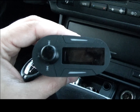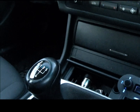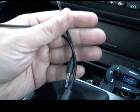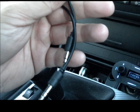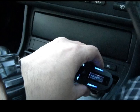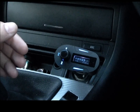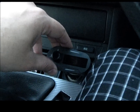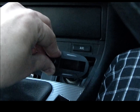There is no problem with that, by using the auxiliary pin, which I'm just going to show you, which comes with this part. It's a 3.5 mm jack, so it works pretty well with the iPhone and any smartphone as well. A couple of people asked me about this because I've owned this BMW. I've seen that this sometimes gets in the way. As you can see, you can touch it and it shuts down. That is a bit of a disadvantage I have found.